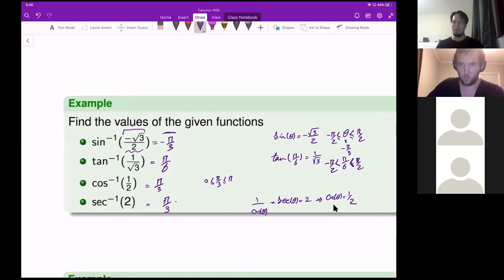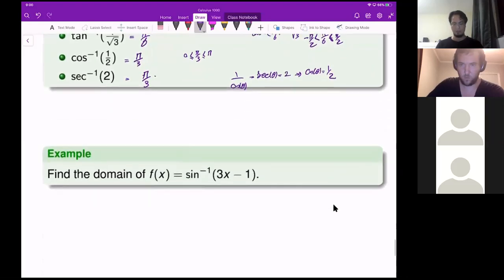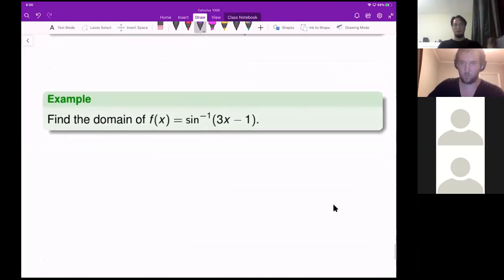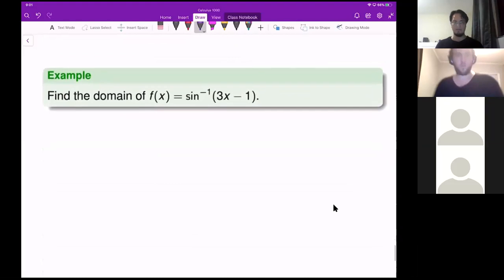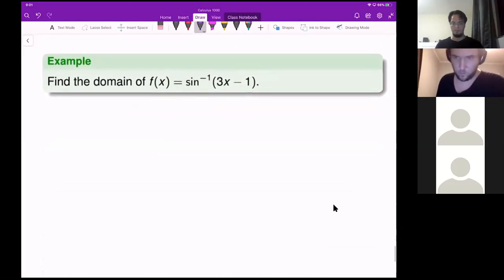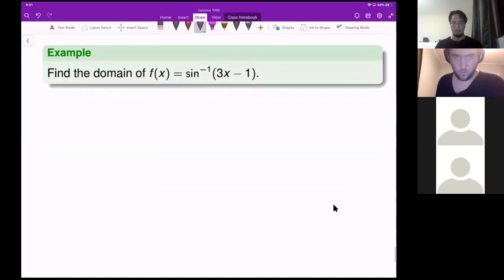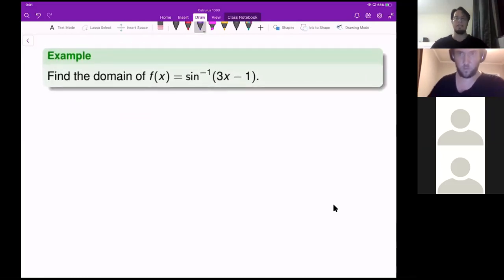And time is 9 now. Maybe I have one more example to do. Find the domain of something defined by sine inverse. But maybe, actually I have 2 examples for that. Maybe I should say, let's stop here, see if everyone wants me to continue. If not, those who want to stay, you can stay, and I will do these 2 examples before I leave the tutorial. Otherwise, you're welcome to leave, and I guess that will be the end of the tutorial.